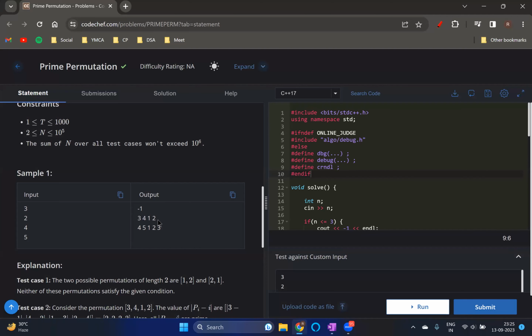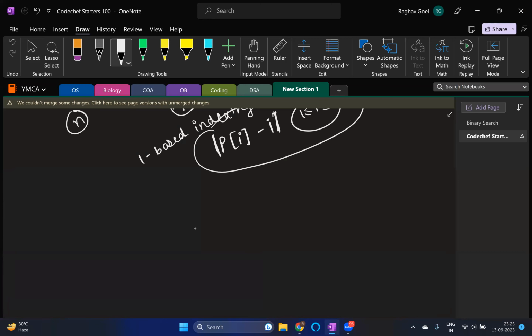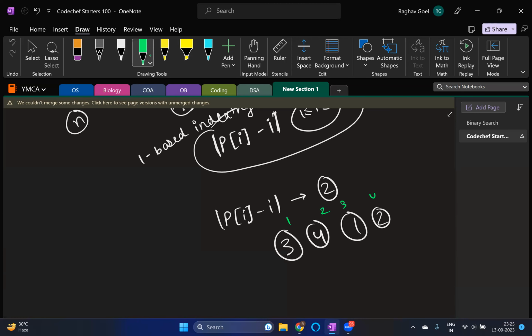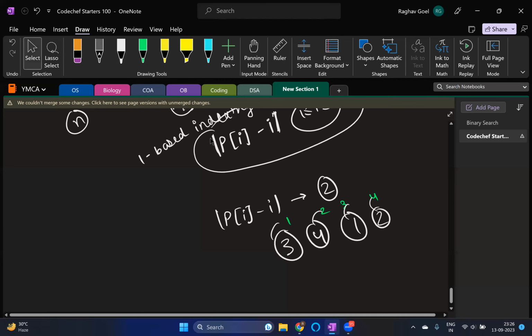I noticed that when I have four, since I want the absolute difference of p i and i to be a prime number, I thought, what if I take two? What if I create a permutation like 3, 4, 1, 2, where the indices are 1, 2, 3, 4. So every element has a difference of 2, and it really does sound good.